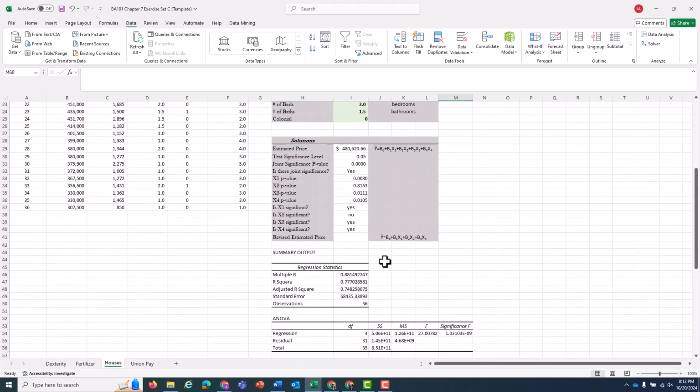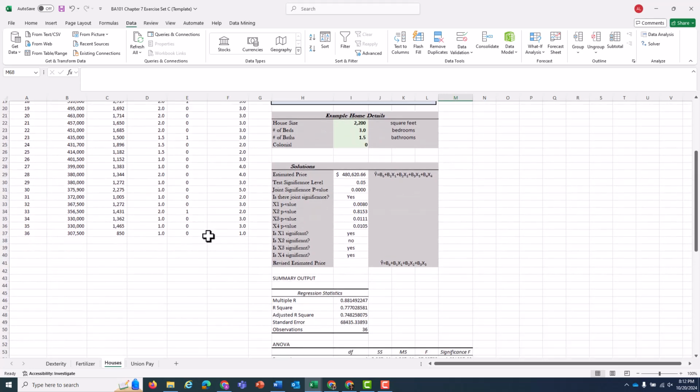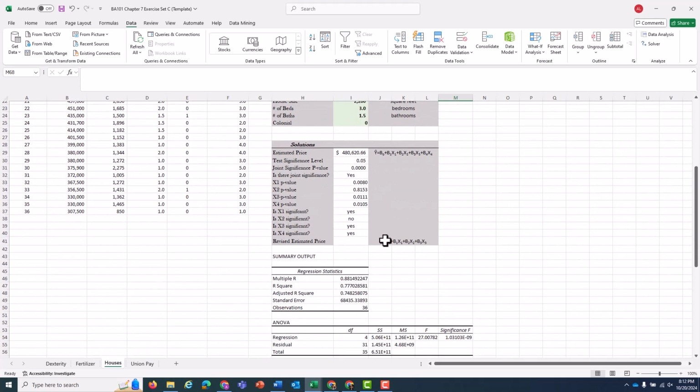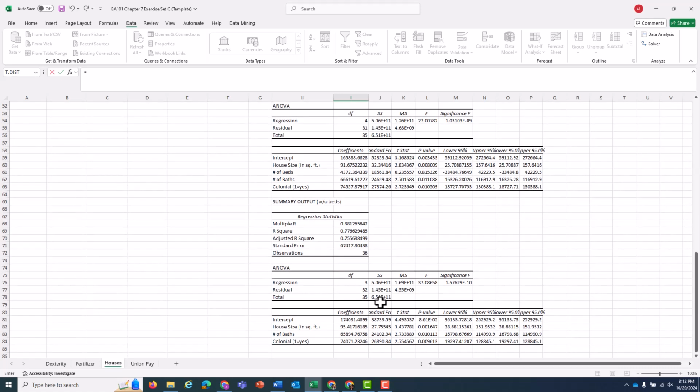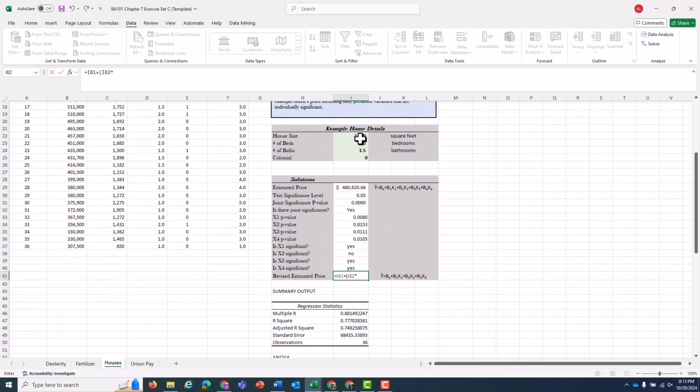So now, if we throw out number of beds in calculations here, what is our revised price? Well, let's do the same thing we did from the very beginning. We are going to make a regression equation that is the intercept, which is now $174,000 and change after we threw out the number of beds as one of our predictor variables, times the coefficient for our first variable, which was individually significant, the house size, times what we have for this particular input, which is a 2,200 square foot house.